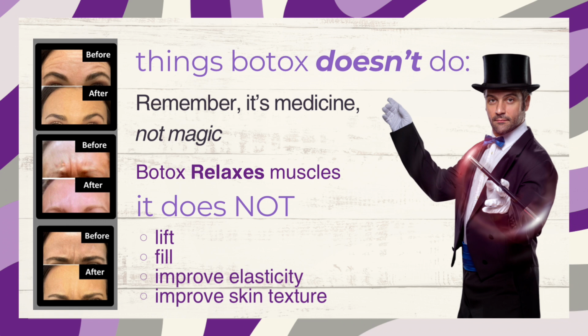Also, it is not filler. So I get a lot of requests for people to put Botox into areas that actually have a deficit of volume. They have volume loss over time. And what they have to have at that point is a filler and not Botox, because relaxing muscles in an empty space isn't going to make that area improved and can actually cause an area to look worse, because then you're going to have even less movement there. And that skin, if there's laxity to it, it can actually make it a little bit worse because it looks more saggy. So it's really important to talk about your concerns and what your goal is with your provider so that we can make sure that Botox or another neurotoxin is exactly what you're looking for, the look that you're going for.